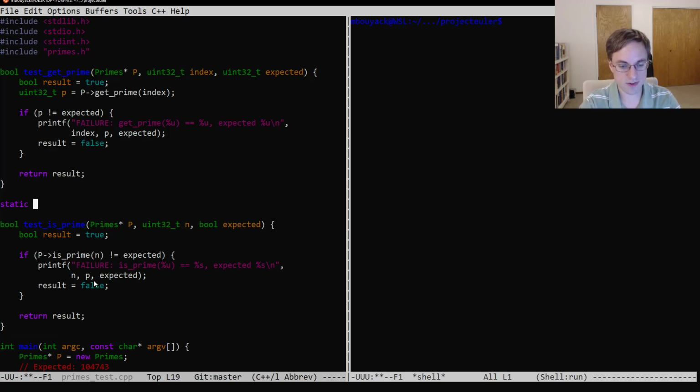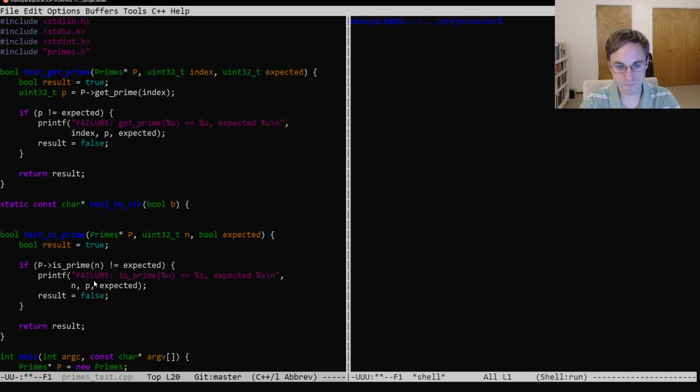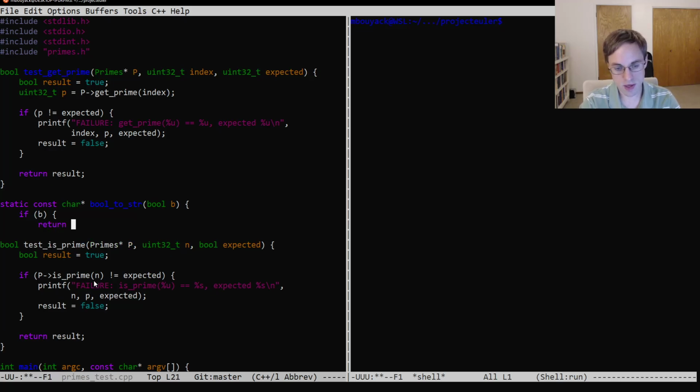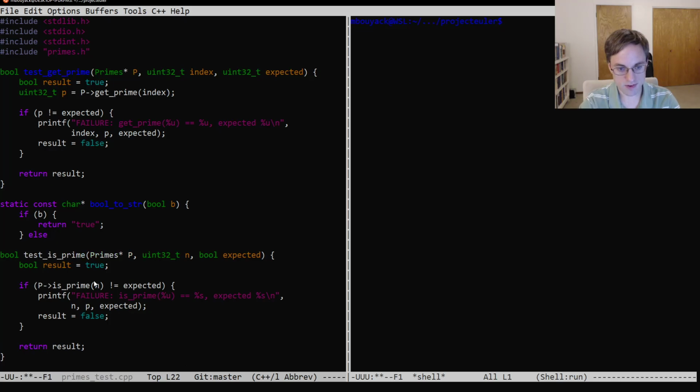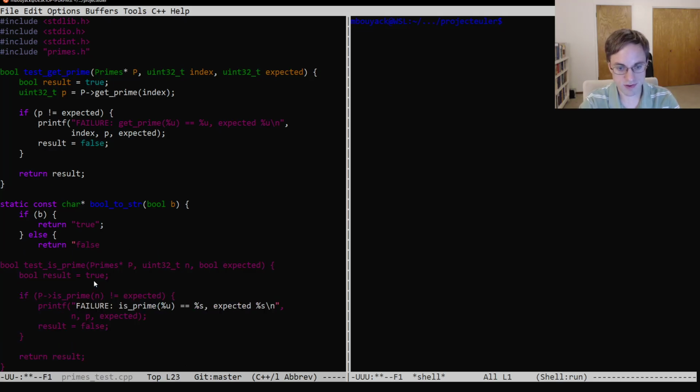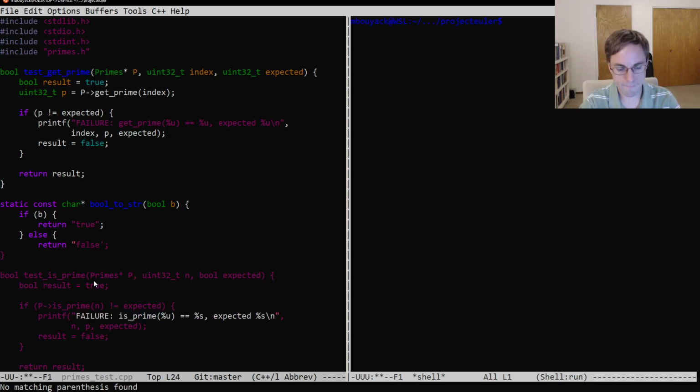We'll say static const char pointer boolToStr, and we'll say bool b, and then we'll say if b is true, then return "true", else return "false". Oops.